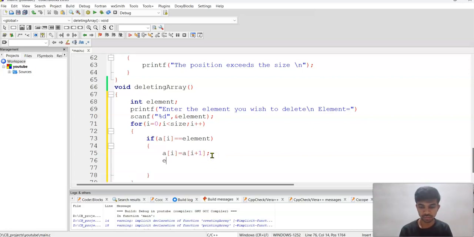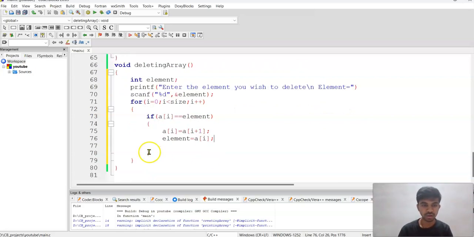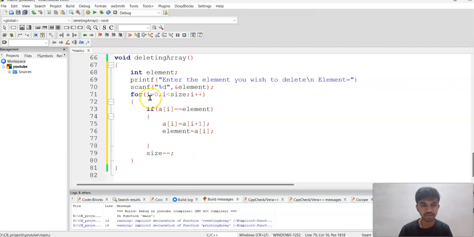Next, we need to decrement the size by 1. Because when we delete an array element, the last element will have no value, so we need to decrement that size here. So I decremented the size.